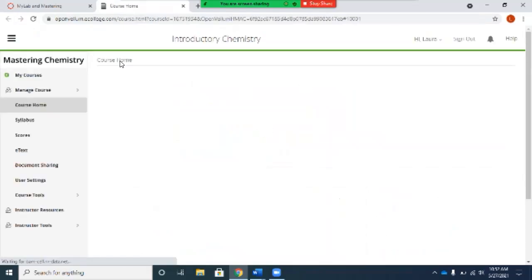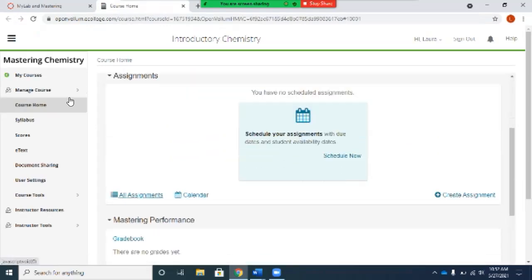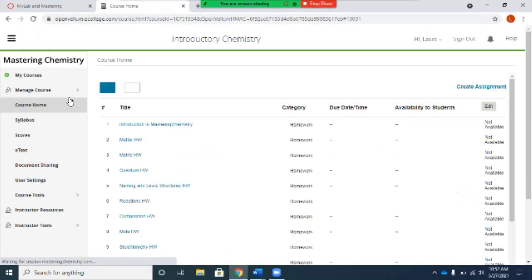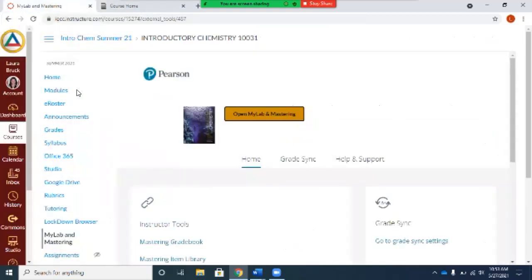When you log in for the first time, you go to your assignments page. Your list of assignments will show up. So you click on your assignment and then you just go through it. I haven't set the due dates yet, but the due dates will always show up right here too. And then once you've answered all the questions, your grade will automatically dump into your grade book here in the class. So that's very convenient.